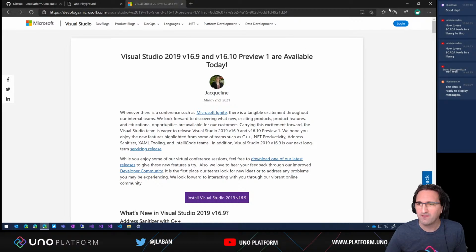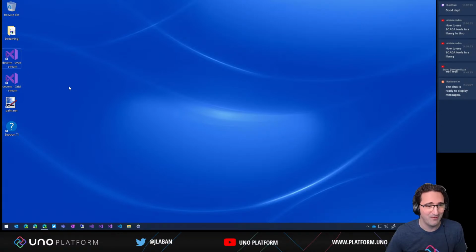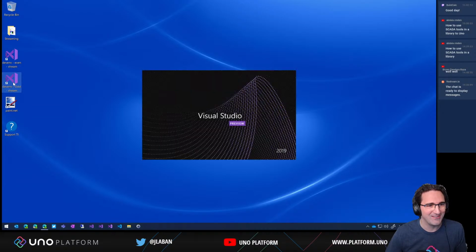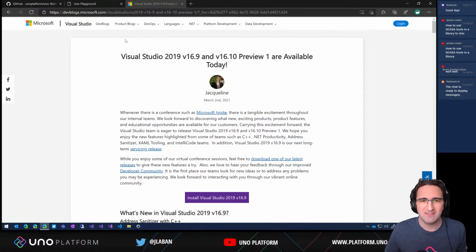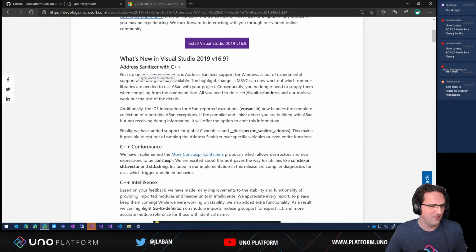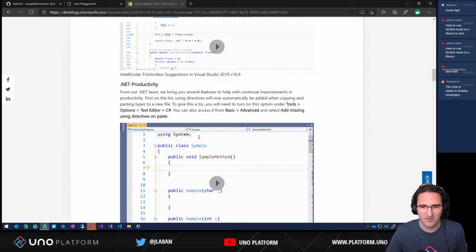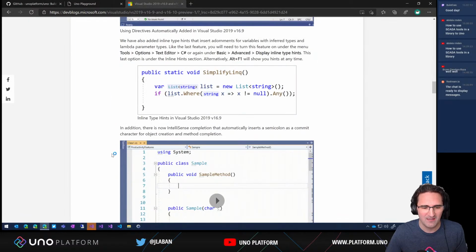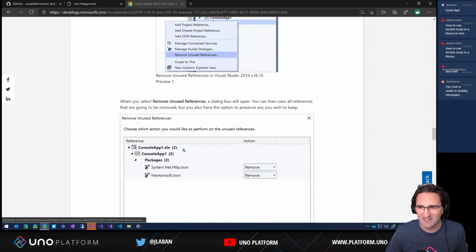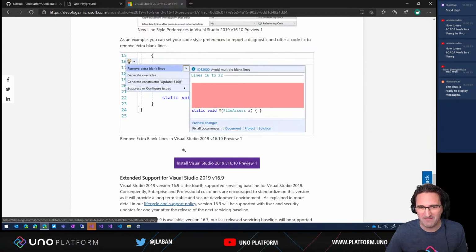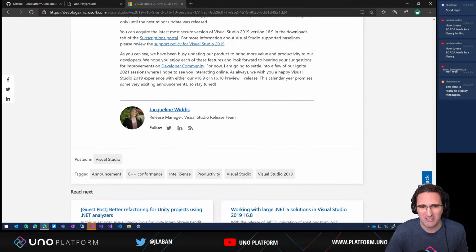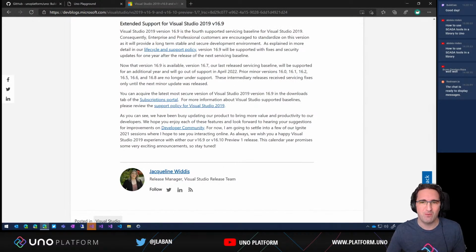So let's take a look at 16.10. I installed that just before. I was feeling a bit adventurous, so I tried to install it, and it looks like it started pretty well. We'll see if that goes properly. There's quite a few things that have been added. In 16.9, a few things that are quite interesting with .NET productivity have been added, but on the 16.10 side, they've probably added lots of new things, but they're not mentioning it that much. So we're going to try to figure that one out.